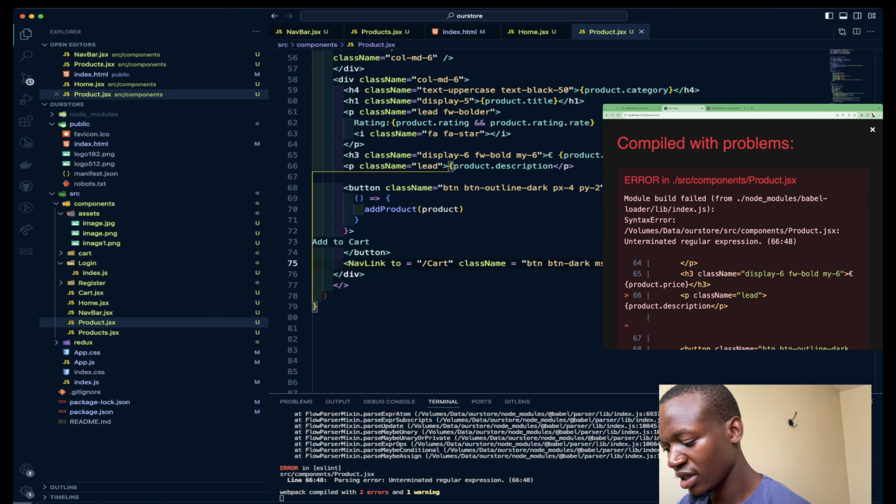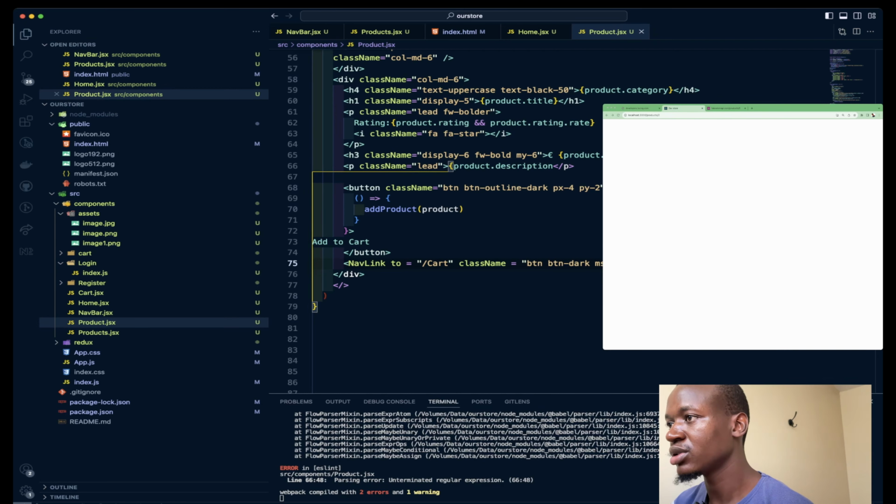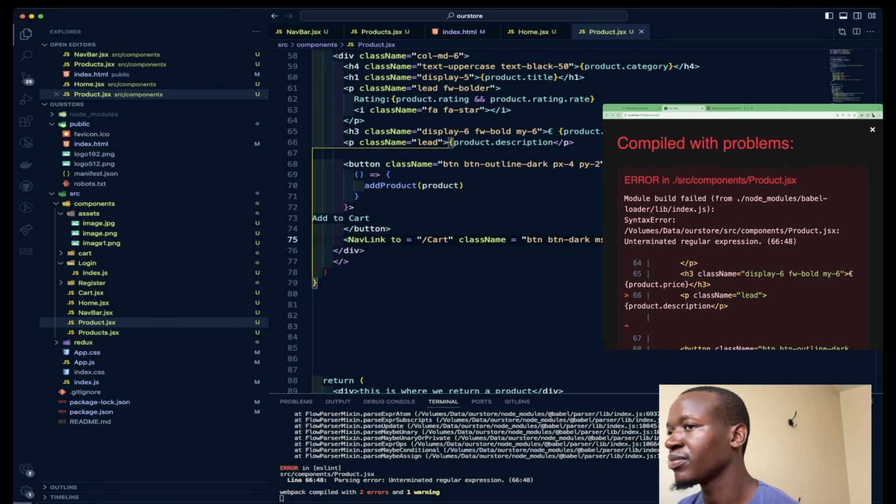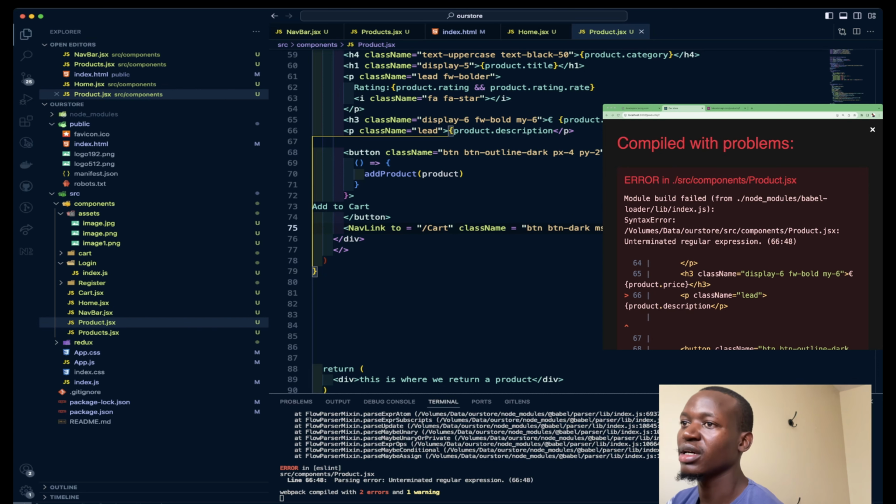Also we'll have padding y of 2, and then we close nav link. Let's just close it, and then we'll go to cart. And then we're closing that.